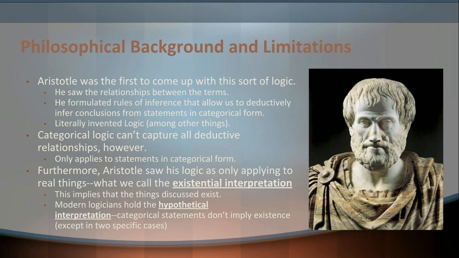Now, just as a bit of background, it's worth noting that Aristotle is actually the first one who came up with this sort of logic. Now, this isn't a history class. I don't care that you know the dates of Aristotle or necessarily who he was. But Aristotle's a classical Greek philosopher who saw the relationships between these different sorts of terms and literally invented or discovered, depending on your view of the sort of thing, the different rules of inference that allow us to deductively infer conclusions about different statements in this form. He literally invented logic, among other things. One joke that I often tell my intro to philosophy students is he literally invented being smart.